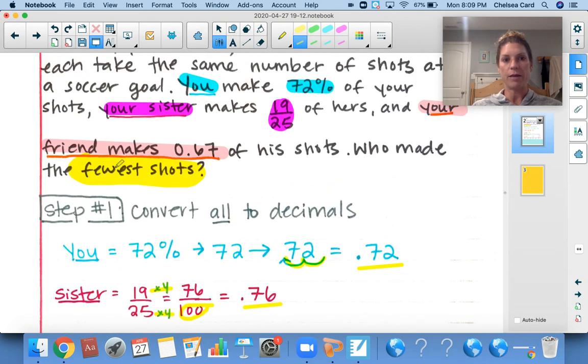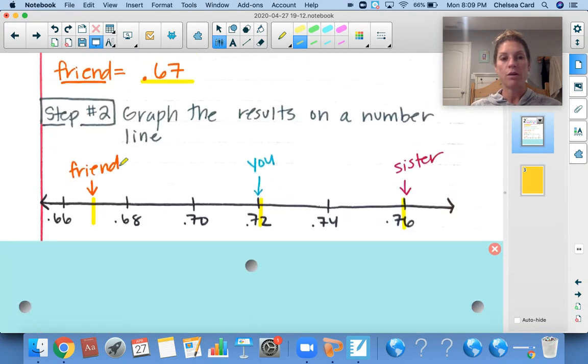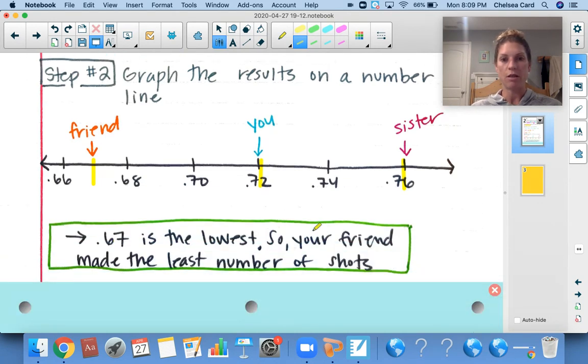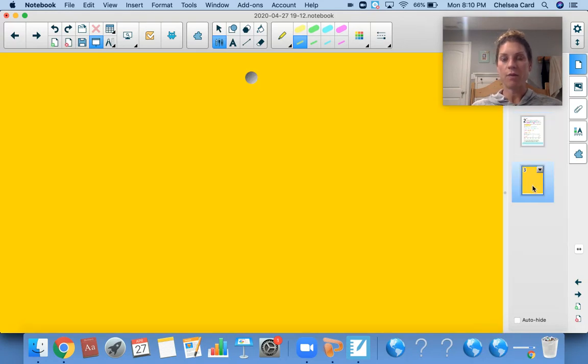So we go back up and remind ourselves what the question is asking. The question is asking us who made the fewest shots, not what was the fewest shots in decimals, not who made the most, not what was the greatest percentage made. This question lays opportunity to ask you a whole bunch of different things with all these numbers. So you really have to make sure you're identifying what they're asking and what they need to know. And they're saying who, which means they want a person, made the fewest shots. Okay, so your friend made the fewest shots. 67 hundredths is the lowest, so that's your friend. Cool. All right, last part here that we're going to look at.